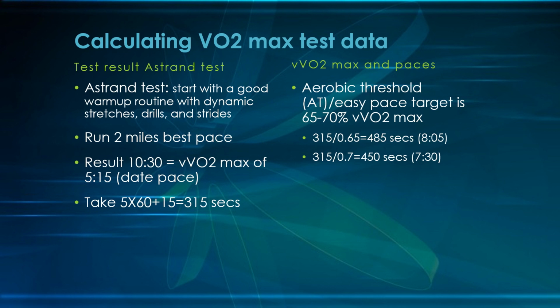I don't. I give the kid the entire range when I'm calculating this for them so that they know anywhere between 7:30 and 8:05 they're good. Maybe it's a hot day. Maybe they didn't hydrate the way they were. Maybe they're stressed about something and they run a little bit slower. They say, Coach, I ran 8:03. Fine, great, perfect. You're right where we needed you to be.